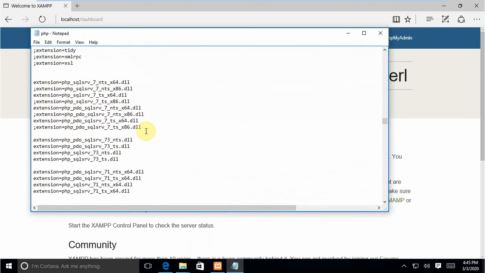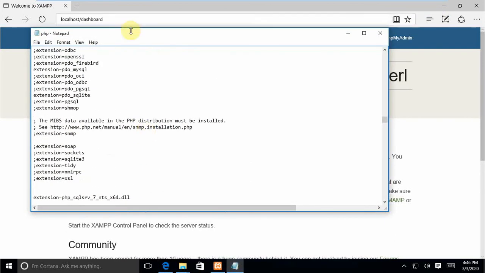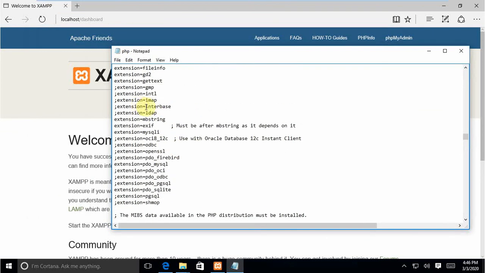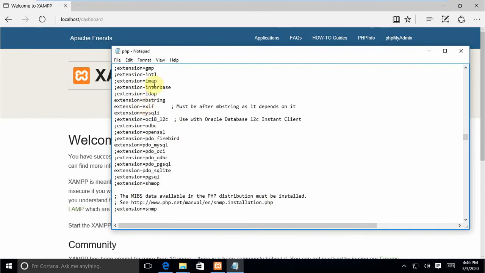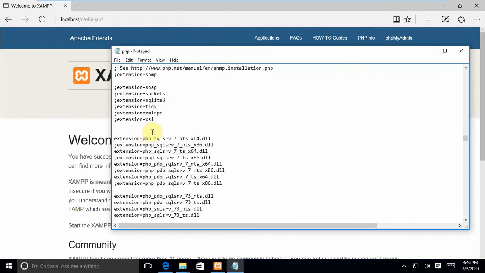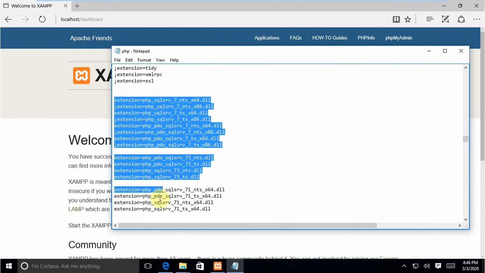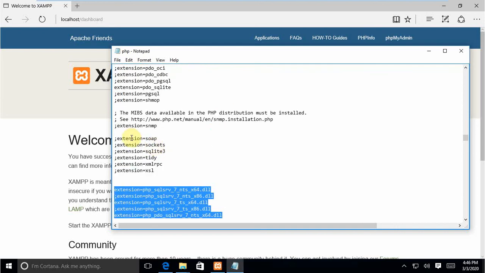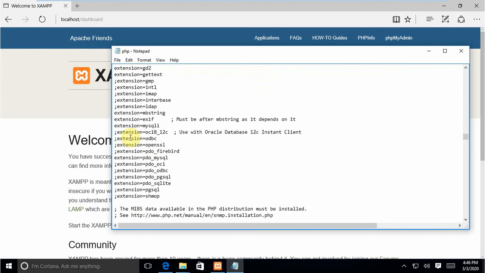Okay, now the next thing I want to do is open back your PHP INI file. Go to the extension. The one that you pasted is this one. But this time around I need you to find the LDAP extension, which is here.